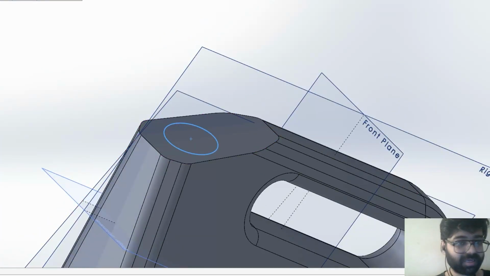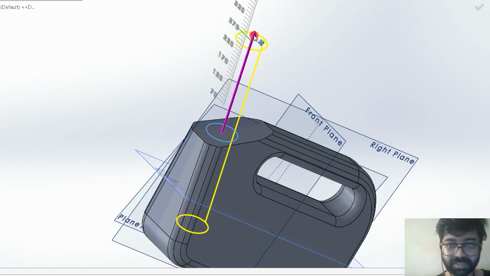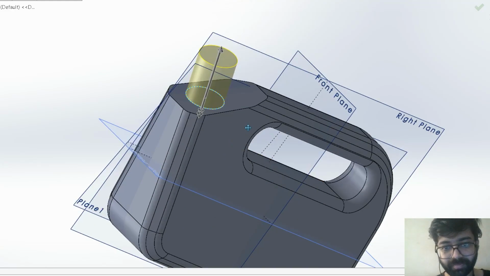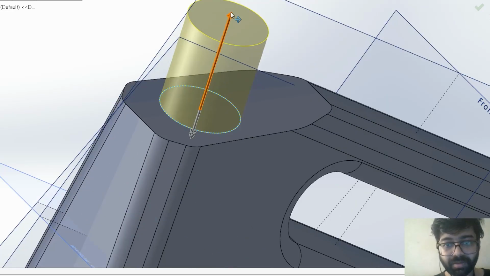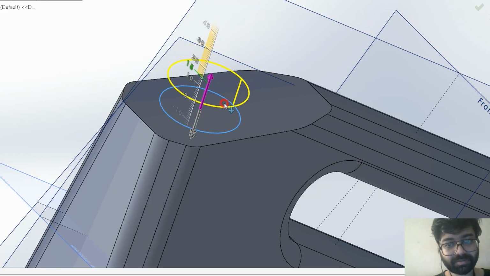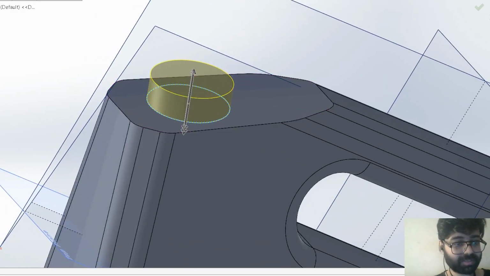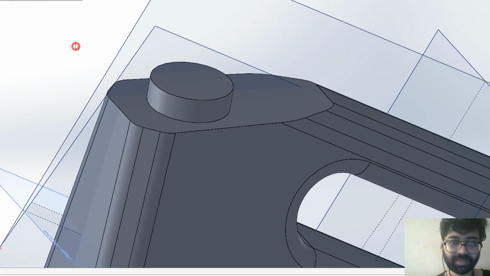Okay. So I have done a small extrusion here like this. Okay, done. So I have kept around 12 mm there. Done.